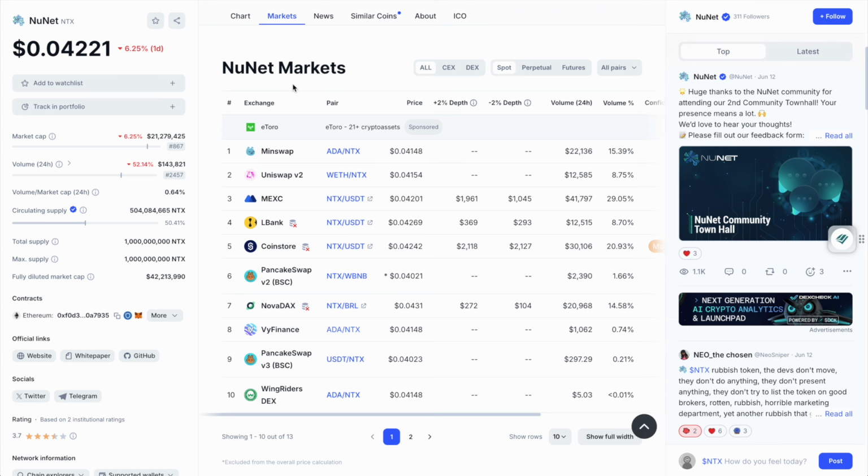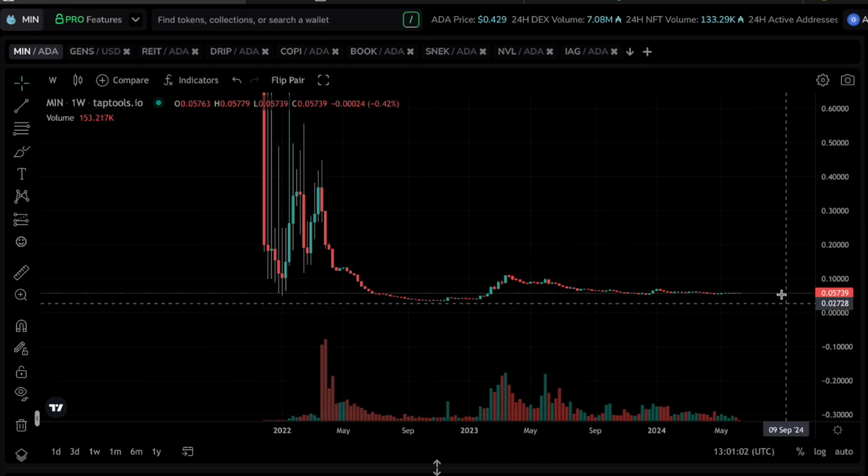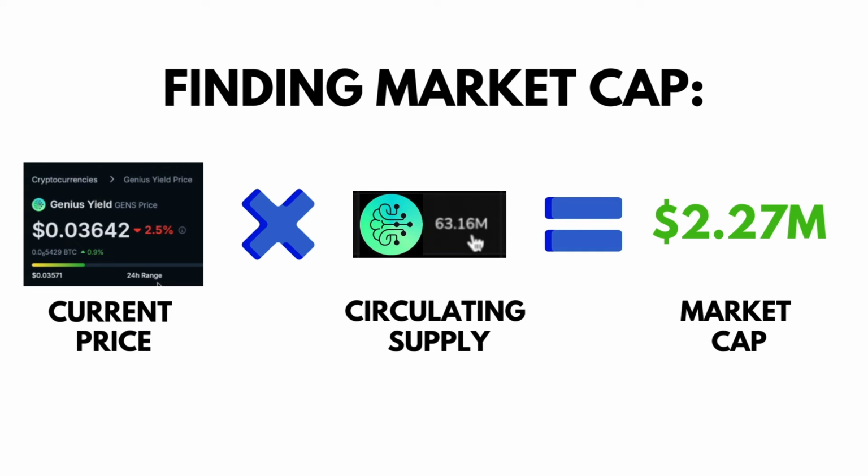We're going to look at several key factors, and we're going to do some simple calculations that are going to help us determine whether or not a project we believe in is at its undervalued state, or is it more inflated at the current time? Because at different times during a project's life cycle, it could go from being inflated to undervalued, or vice versa, from being undervalued to inflated. And we're going to take a look.